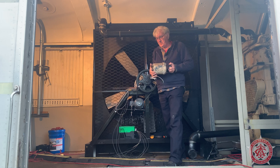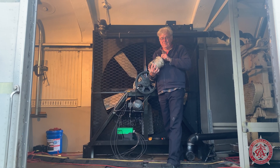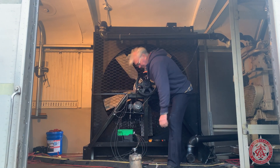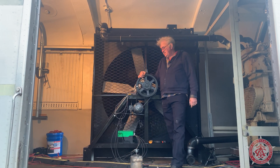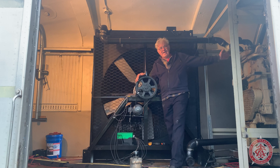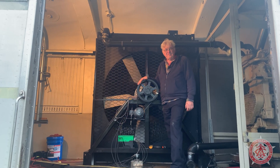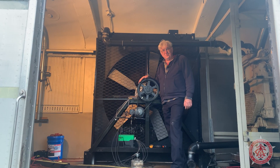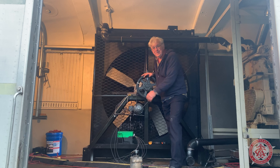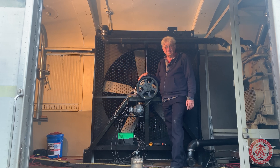I got this quarter-horsepower electric motor off one of the heaters that was inside this car. It's three-phase, 480V — perfect, just plug it in. To my surprise, that quarter horsepower turned this fan at about 250 RPM, which is almost exactly what we need to keep this engine cool on an 80–85 degree day. During Texas summers we'll need more, so I bought a one-horsepower motor that'll get us up to 300–350 RPM if we need it.